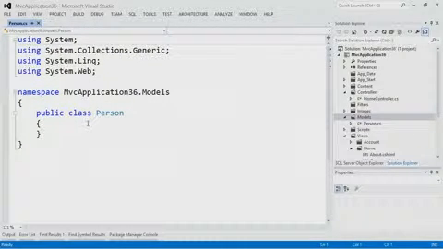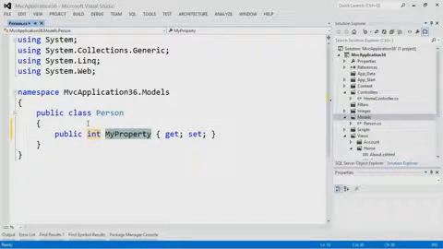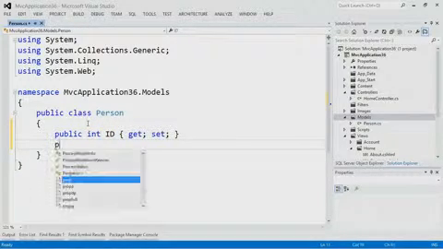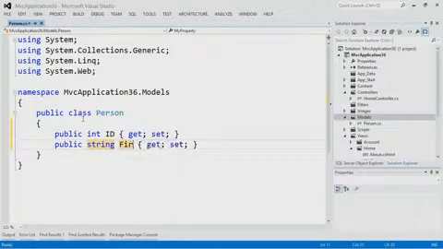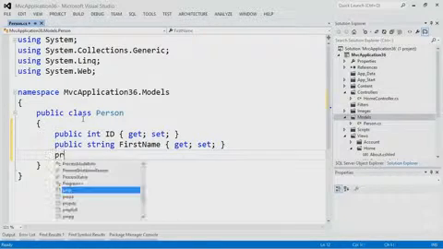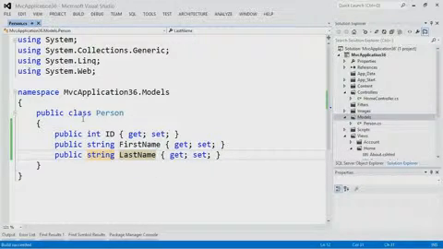Okay. So now in this class, I'm going to add some properties. So first I'm going to add an ID, and I'll add a string, first name, and I'm using these snippets here. I hit PROP, so that makes it a little easier to fill that in. Okay, so that's all that's required for a model. There's no logic in here. This is really just something that's going to transfer data.